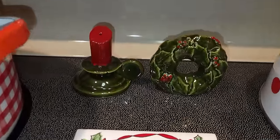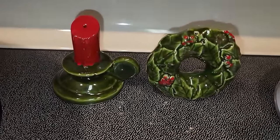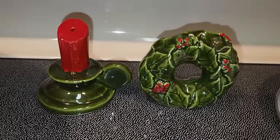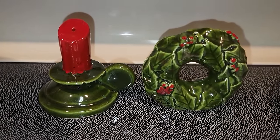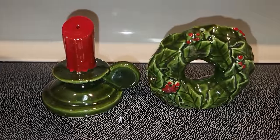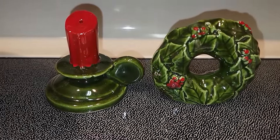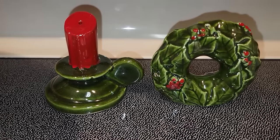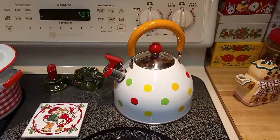And this is a little vintage salt and pepper set, very Japan, that I got from Barb at the Hutchinson Antique Mall, where we bought the tablecloth from. They look so old, don't they? She was so reasonable for everything. Yeah, very, very inexpensive. And you've seen my crazy teapot I thrifted too.